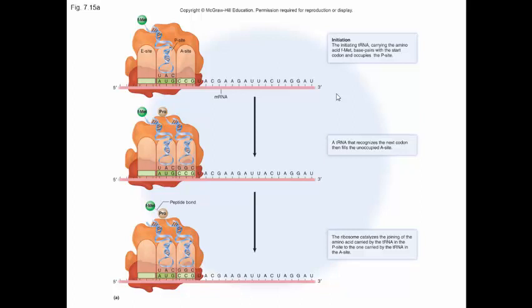You have initiation. Now there's several sites inside of the ribosome. The ribosome picks up the messenger RNA and then it attaches itself together, the small subunit with the large subunit. And now you've got your factory all set. So it starts reading off the information. First one it's going to read off is AUG. So you're going to have a tRNA coming in, bind down its anticodon to the codon AUG.